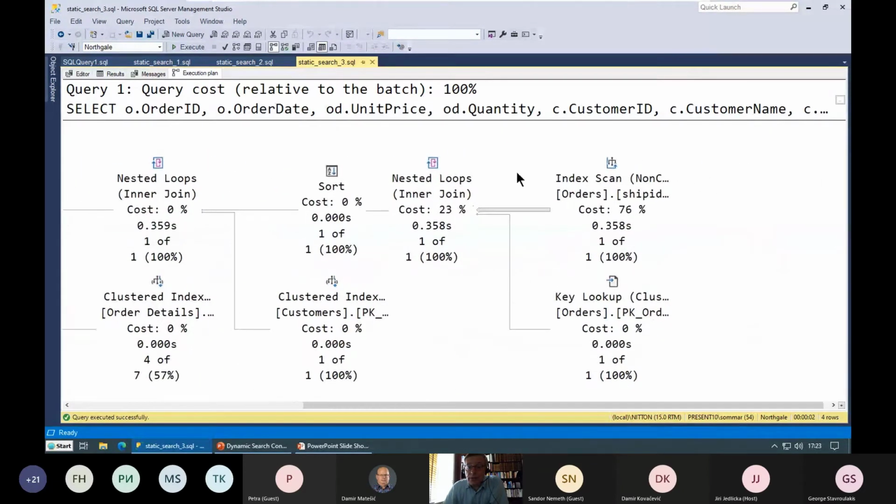And now it says index scan ship IDX. So it's making a scan. Now, it took over 500 milliseconds for 1 million orders. Imagine now if you have 100 million orders, it's going to take more than 50 seconds. No. Users are just going to throw rotten tomatoes at us if we present them this solution. So we need to work harder.